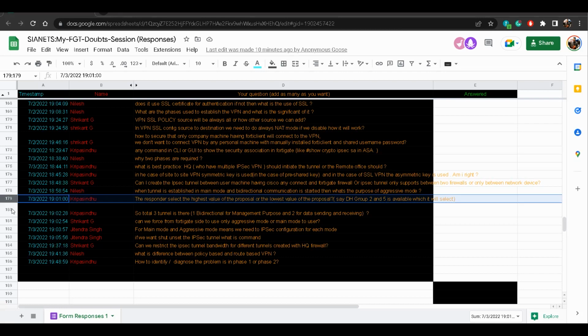If you just want to access some resources on your network, IPsec VPN is the best. It doesn't require a lot of servers or implementation, nothing at all. But if you are going with Citrix, it requires Citrix servers, it requires implementation, a different server, a different device configuration, a lot of things. So again, if you compare, Citrix is a little complex. VPN is simpler, but provides 100% security.